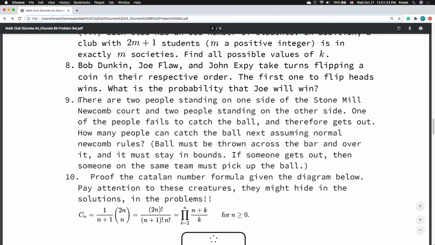And then for number 9, which is going to be the last question that we do, there's 2 people standing on one side, there's 2 people standing on the other side, one person gets removed, and this is not Shaq's theorem because you have to read the question: how many people can catch the ball next, assuming normal Newcomb rules. The ball is on this side because the other person got out. This person has the ball and now throws it over to this side, and either of the two people can catch it. So this is a direct counting problem as well as an English problem.